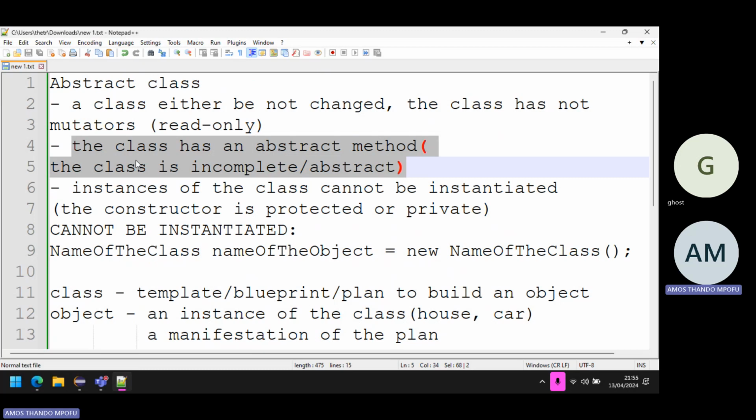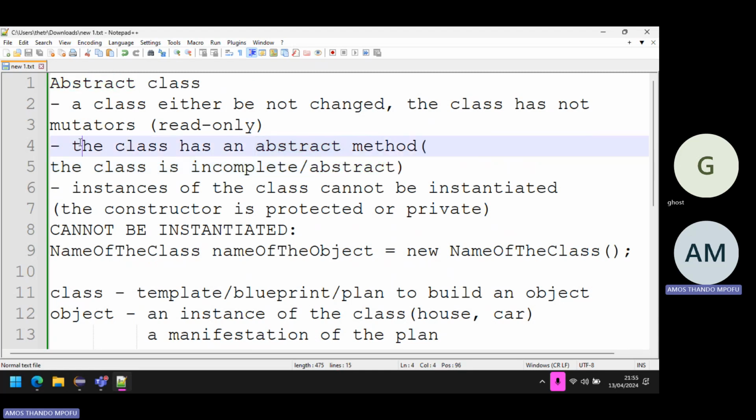Imagine you had a plan to build a house, and that plan was missing the measurements for the windows, or the type of windows to build. That means we won't be able to build a house because there's missing information. So to tell the computer that we aren't able to instantiate the object, we should use the keyword abstract.